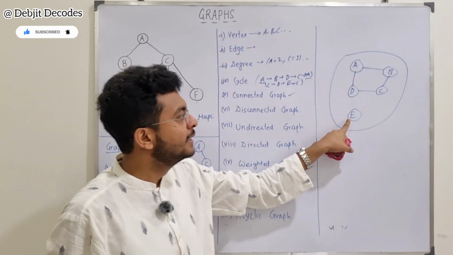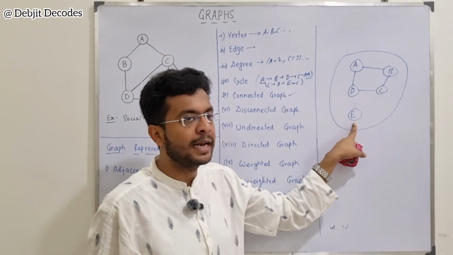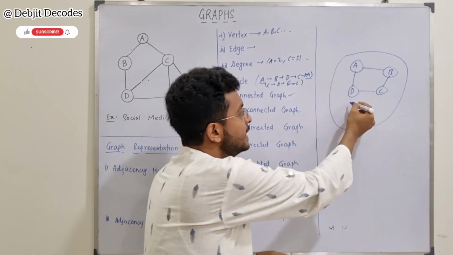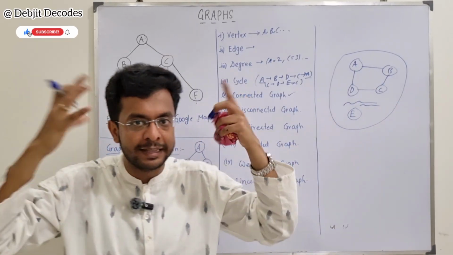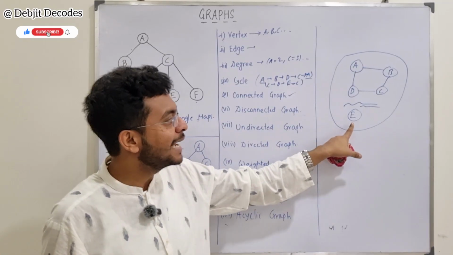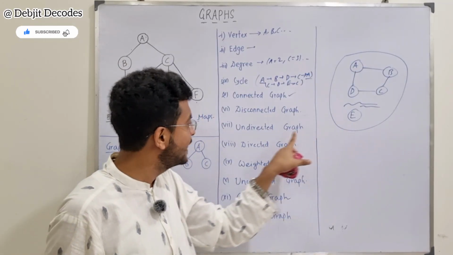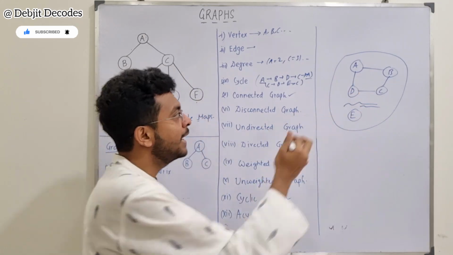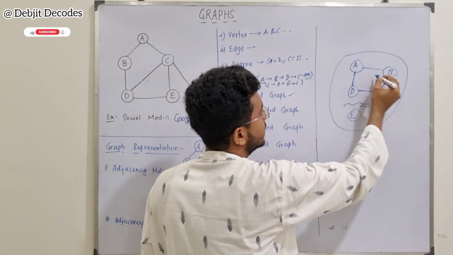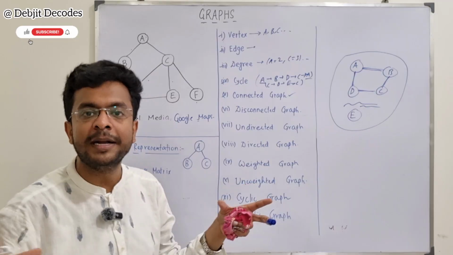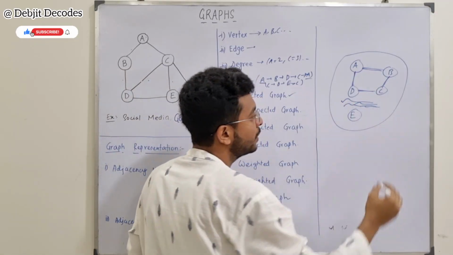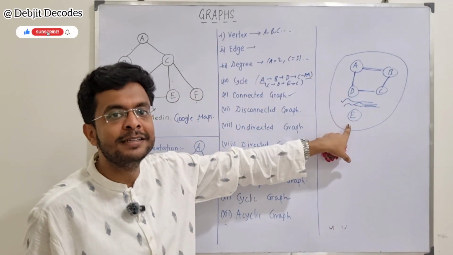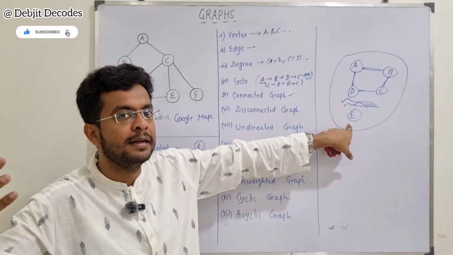You might think of this as an island in a country. It is not connected directly. There is a sea in between. You can imagine it like that. So this is isolated, and in that case it is known as a disconnected graph, because not all the vertices are connected. Suppose these are train lines. All these vertices are connected by train lines, but there is sea in between and no train line, so via train line it is not connected.